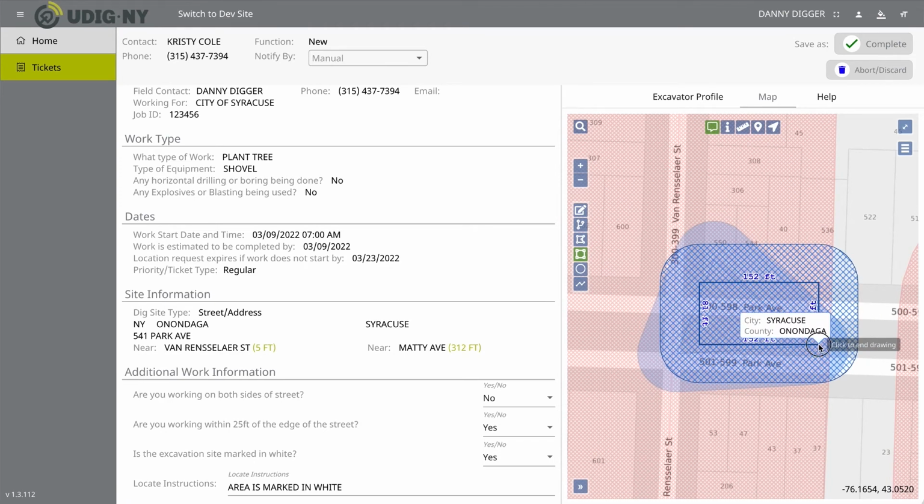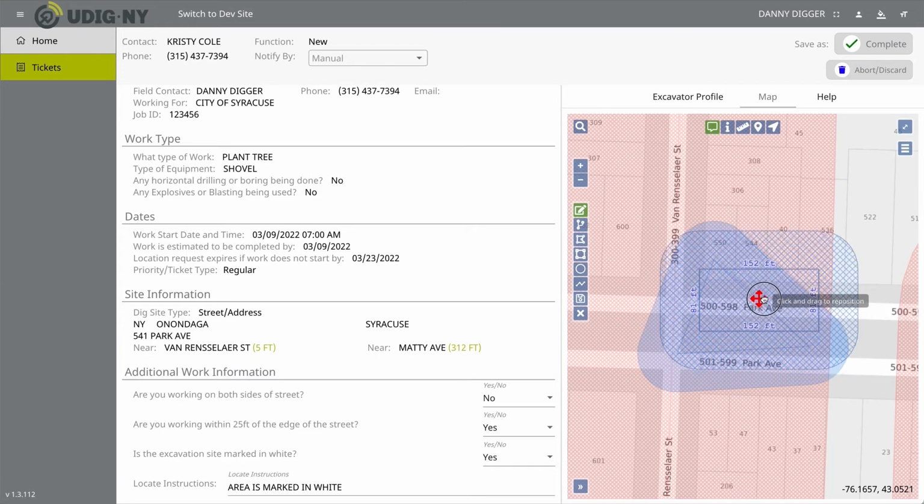Using your mouse, click once on the first point on the map where you would like your square or rectangle to begin. Click once at each point of your square or rectangle where the direction changes. Double-click at the last point to stop drawing. You will see the following icons appear on the map: Save, Cancel Discard, and Undo.